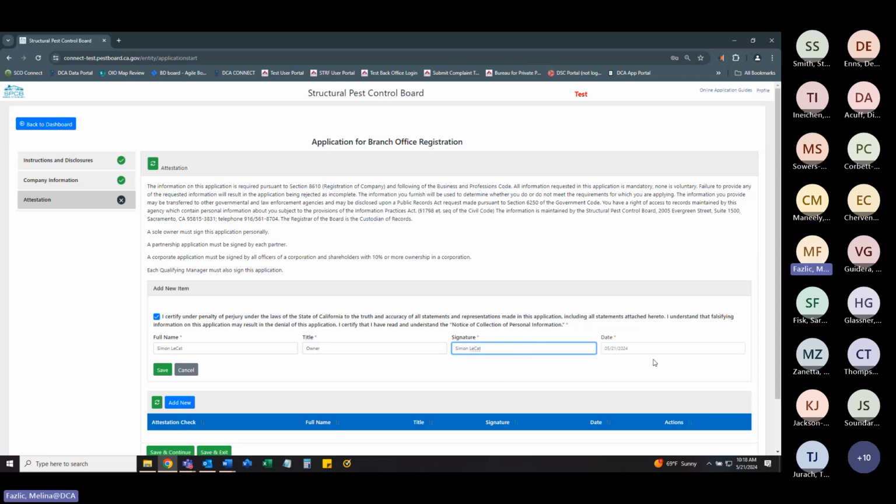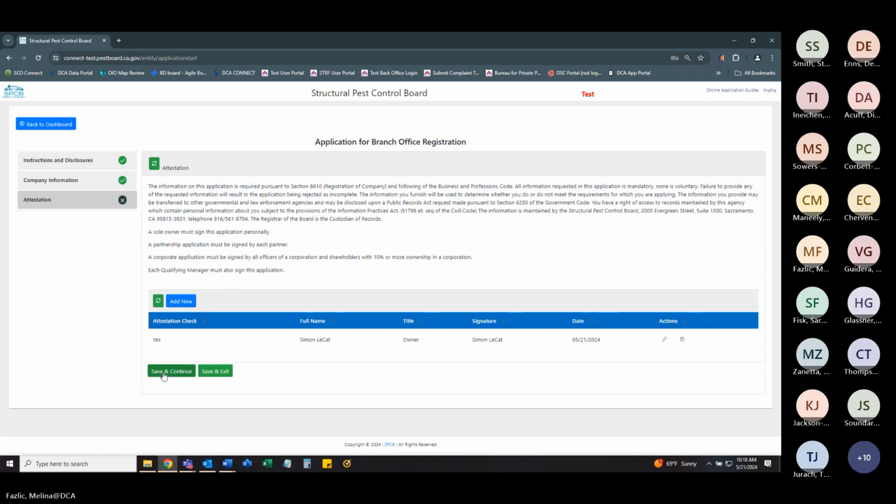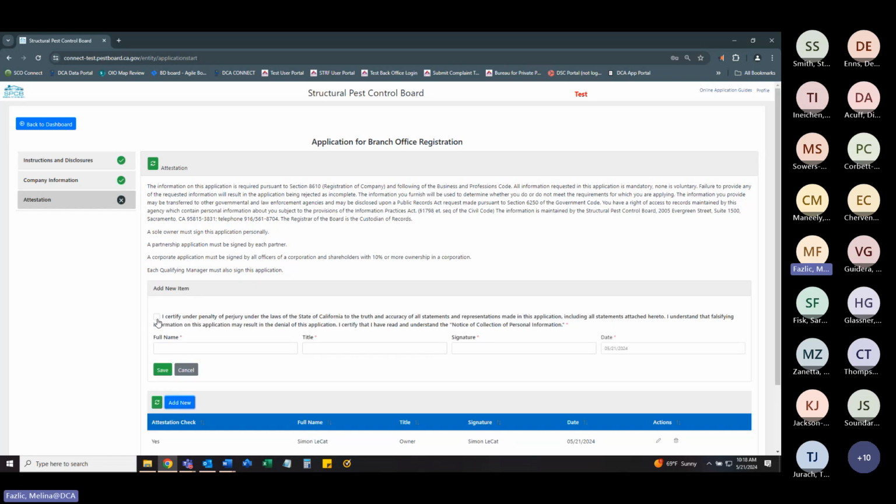Notice that the date field has auto-populated for us based on the date that this application is being filled out. We're going to save this. We'll also add a qualifying manager. So here we'll put there.